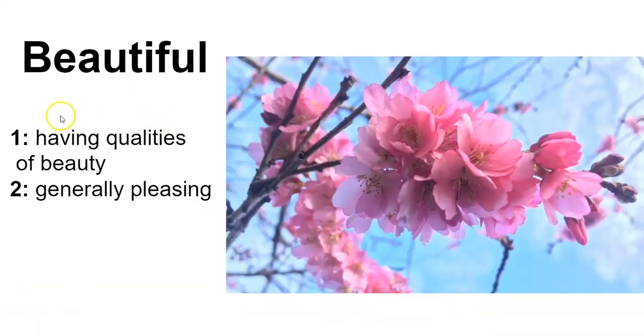All right, our next word is beautiful. Beautiful is tricky because it has 1, 2, 3 vowels in a row. Beautiful likes to extend itself out because it's so beautiful, so they add all those vowels. Beauty. So beautiful is B-E-A-U-T-I and then full. They drop the Y from beauty and add I, and then F-U-L. Beauty to beautiful, having qualities of beauty, and it's generally pleasing. So I took a picture of a flowering cherry tree because they are beautiful right now.